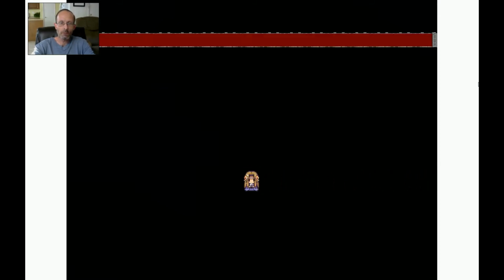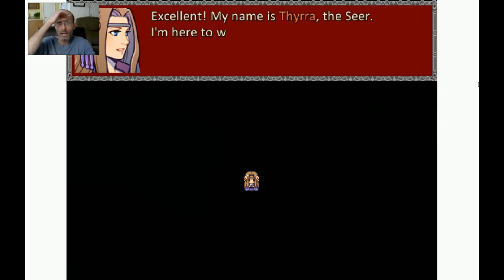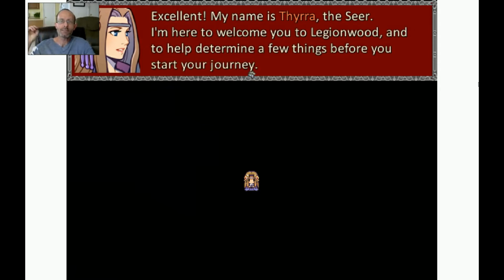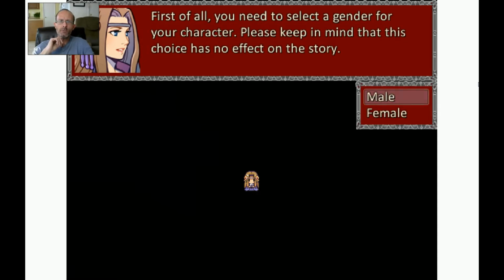Oh. Hi there. Testing. Can you hear me? I can read you, yeah, I guess. Excellent. My name is Tyra, the Seer. I'm here to welcome you to Legionwood and help determine a few things before you start your journey. Okay, first of all, you need to select a gender for your character. Please keep in mind that this choice has no effect on the story.